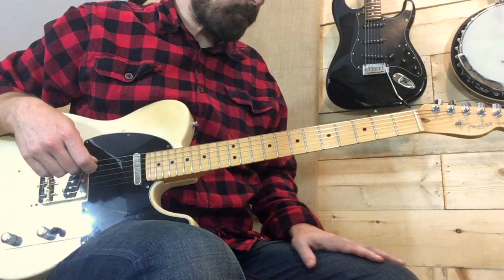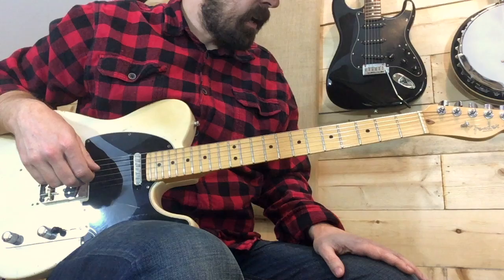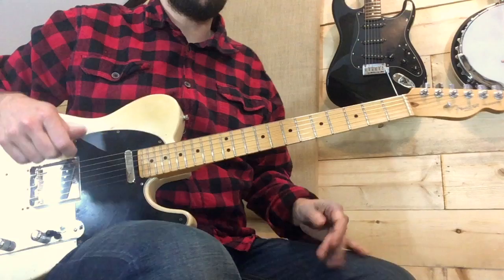Now, the way I got the sound is I went directly into my early 70s Silverface Princeton Reverb and put a little bit of tremolo on there, cranked it up, and went for it. So without further ado, let's check out how to play this, or at least how I play this.